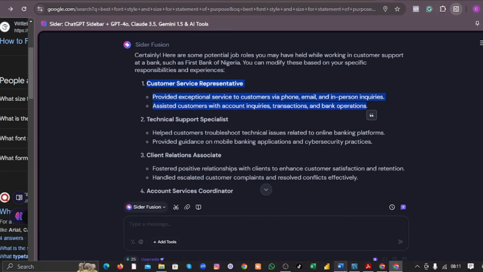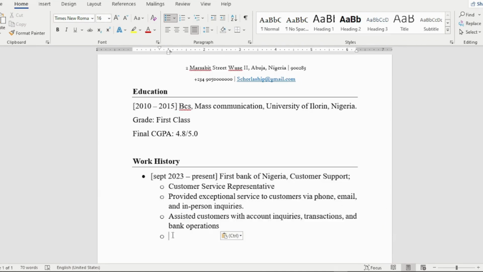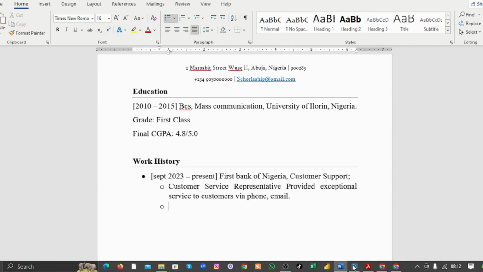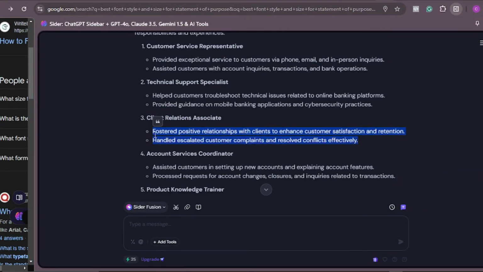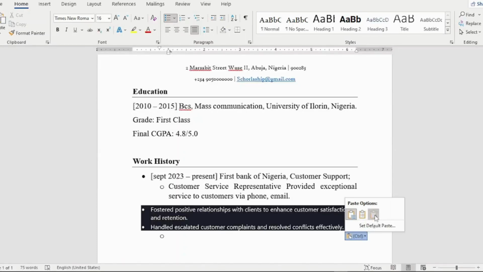Copy it, come back to your CV and paste it. So you want to change this, paste, just paste only value. So you don't want all of these things. Remove this one, remove this one, remove this one. So you just put a full stop, this one back. All right. Then good. Arrange it this way, then click on enter. So you go back again, copy this second one. So you just copy like three, just three or four, because you don't want to cluster a lot of it in your CV.